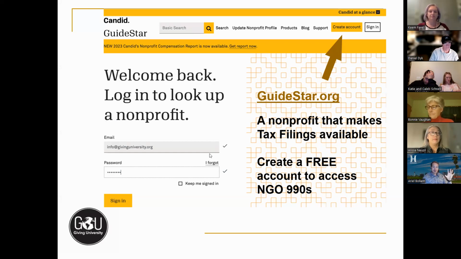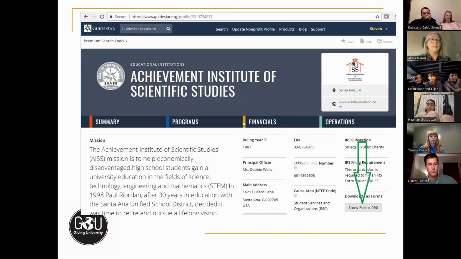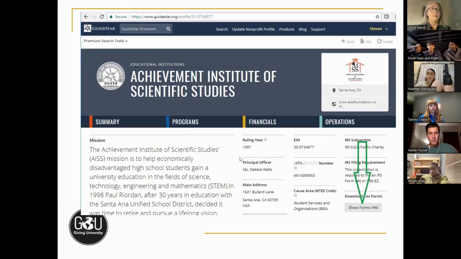Okay, so in GuideStar, you'll find a number of different things available on their website. If I just, for example, type in a certain organization, I'll get this basic public profile page, and you can see a number of interesting facts right up front, like the ruling year, which is the year they were officially started and registered with the IRS. You'll find this tax identification code here. Again, they don't pay tax, but this is their identification number, and it shows that they are official and legitimate with the IRS.